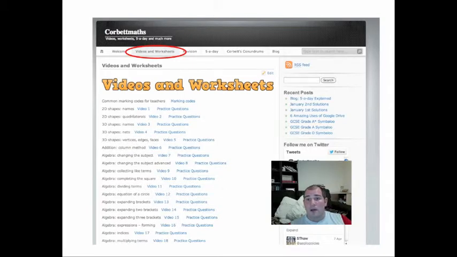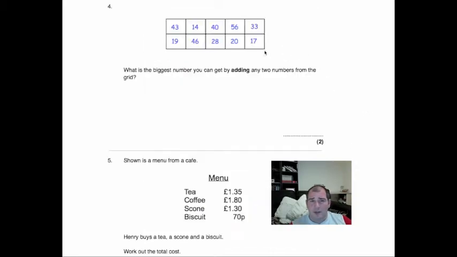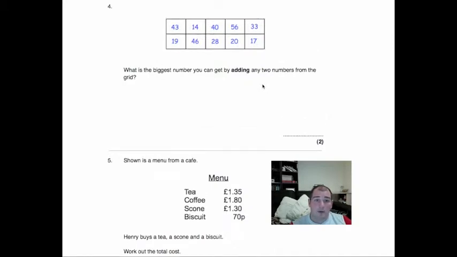Okay, so what do the practice questions look like? They've got a consistent front page and it will look the same always. You've got what topic it is, you've got what video number it is, and you've got a QR code that you can scan to watch that video. And the questions themselves will vary. Some of them will be straightforward, some of them will be much more complicated. Just like in a normal exam, you'll get your straightforward easy ones, you'll get your more complicated ones.